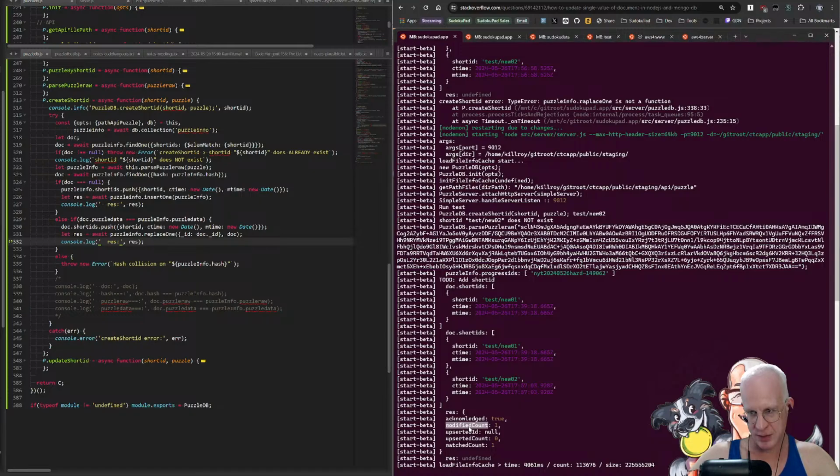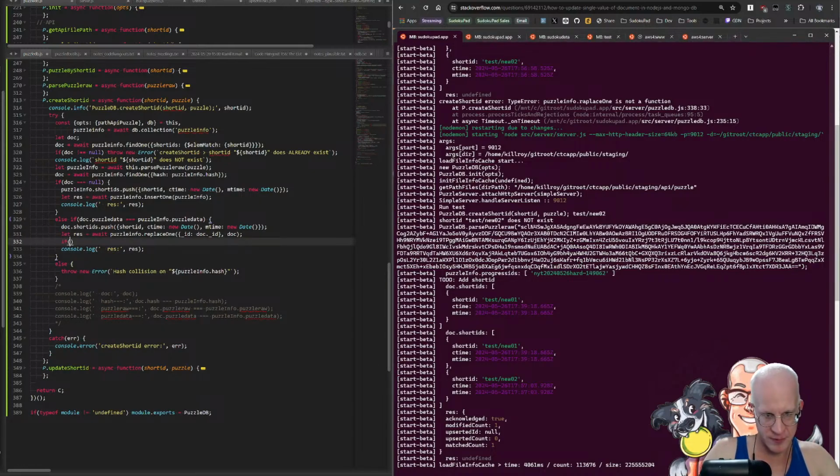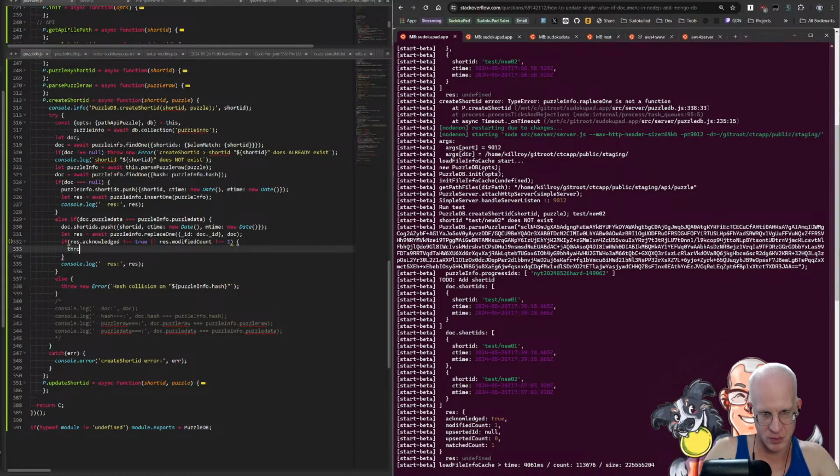So, I think we did add short ID, which is this one. So, if res.acknowledged is not equal to true, or res.modifiedCount is not equal to 1, throw new Error.